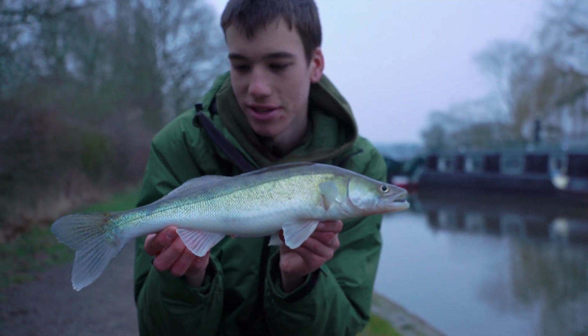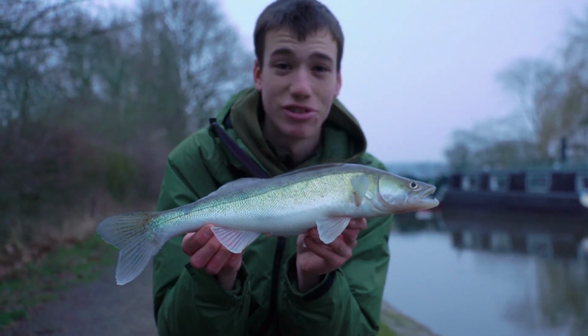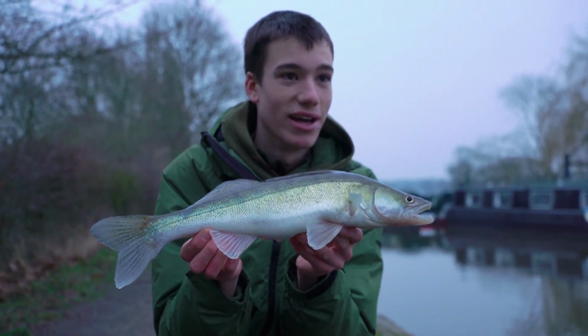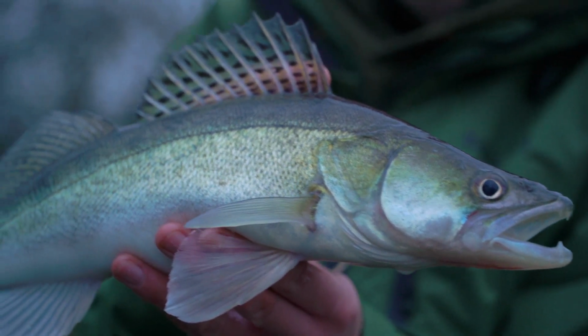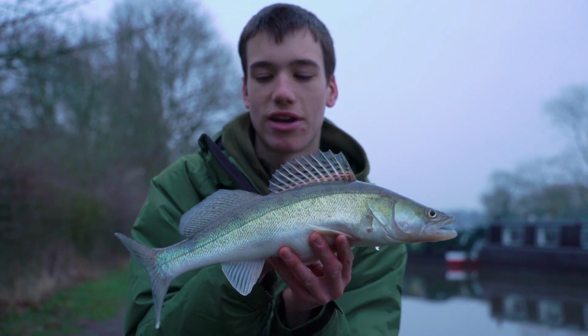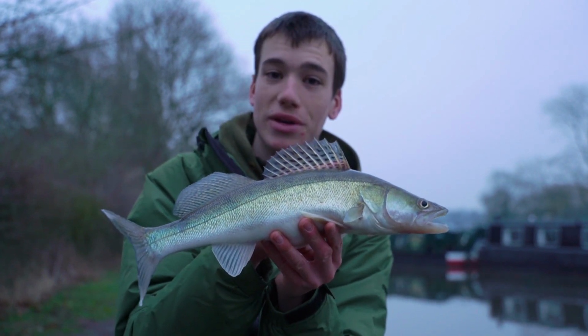Yes, another zander, this time on the tail end of a roach. It doesn't really seem to make much difference, to be honest. These zander are just savage. We're just casting it out there, wait 5 minutes, bobbing up and down, and then one of these is on the end. I think we're going to stay another couple of hours into dark, and hopefully we can grab a few more.